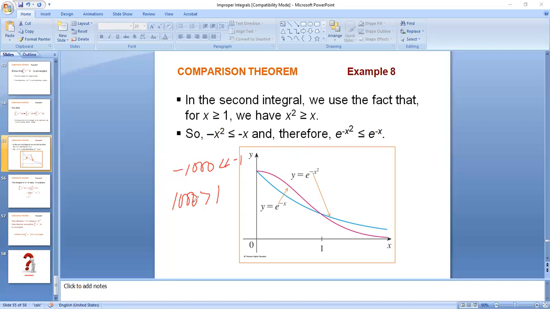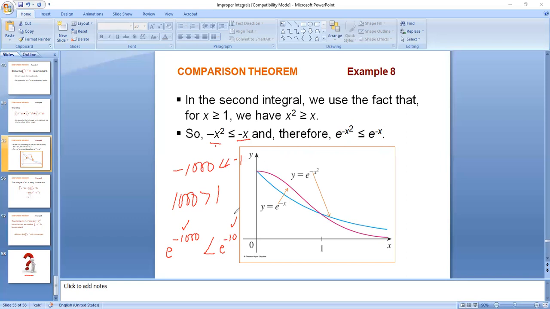More so, class, if you can try in your calculator, you write e raised to negative 1000 and compare it to e raised to negative 10. This one will be a lot lesser than this. This one is just purely comparing the x and the x squared, the pure value. But what more, if you are going to make this x squared and this x here both negative as an argument of the exponential function, this would even be lesser in value than this one.